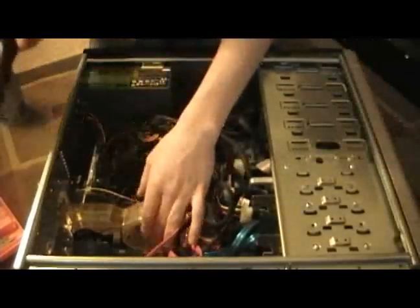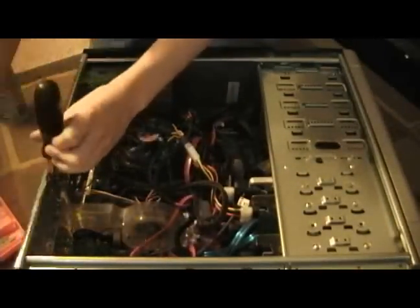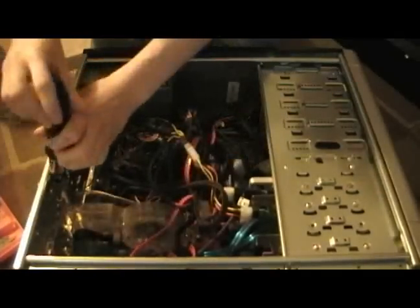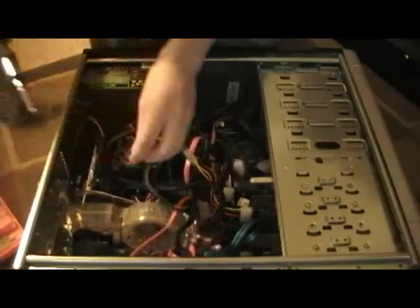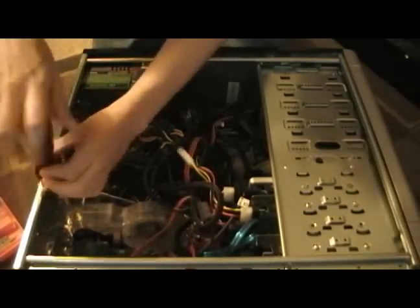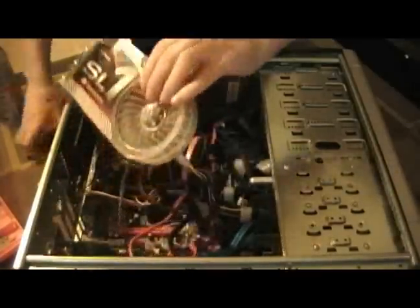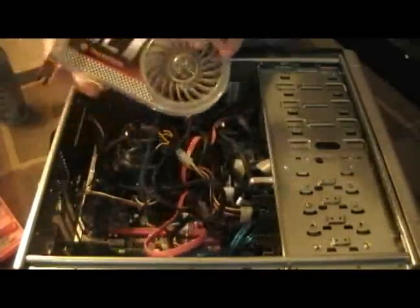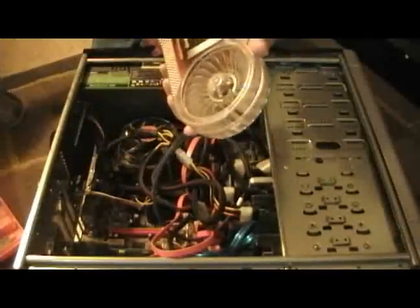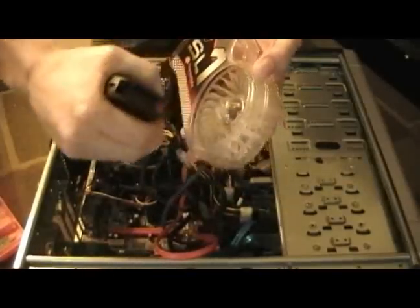My fan here on the other hand looks like it could be dusty. Because my video card does not have a fan on it, it just has a really, really big heat sink. I did buy a fan that fits — takes up two slots: one PCI slot and another slot. And it's a Thermaltake fan, because I just love Thermaltake. And lots of dust on there — give it a good blast.